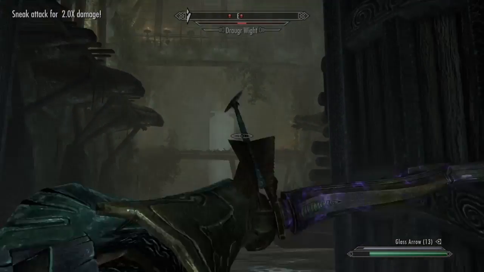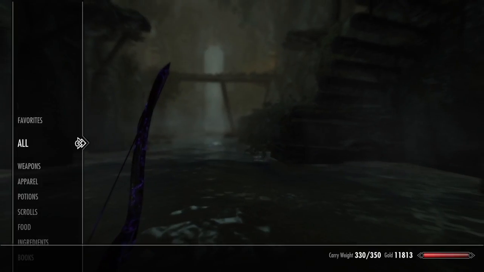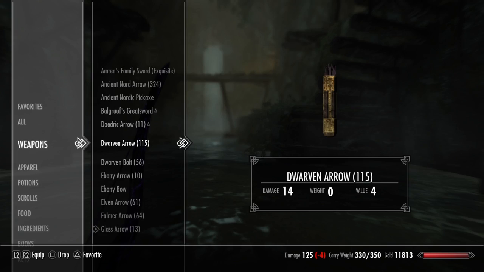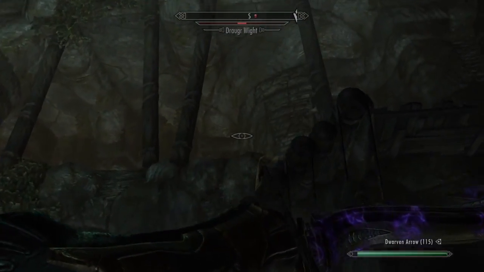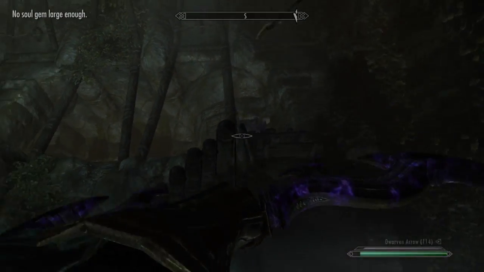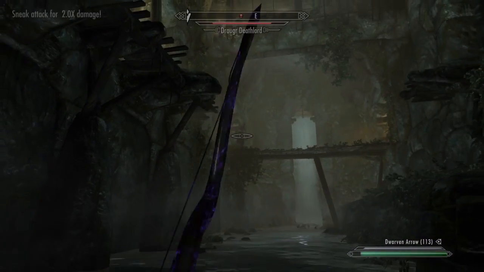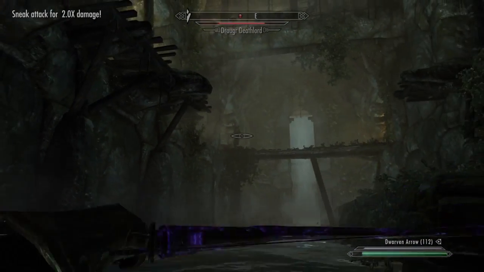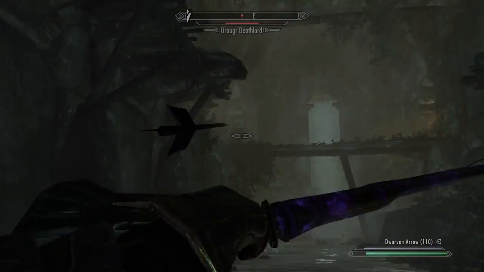Oh. There we are. Oh, no. Only got a few good arrows left. I'm going to have to switch down to my dwarven arrows instead. Don't look very good on me, though. Not getting many staggers, though. There we are. That's better.